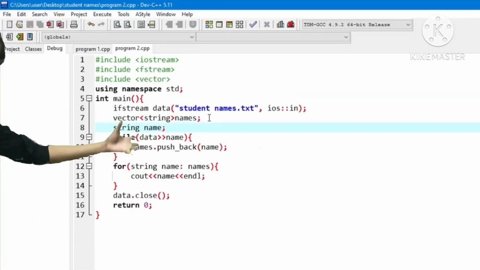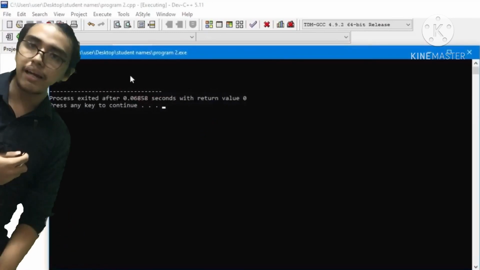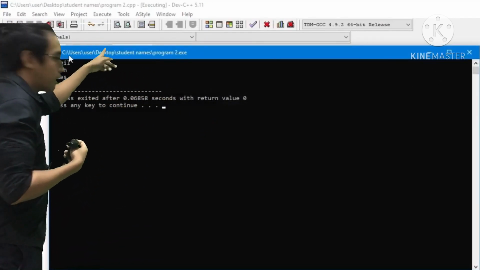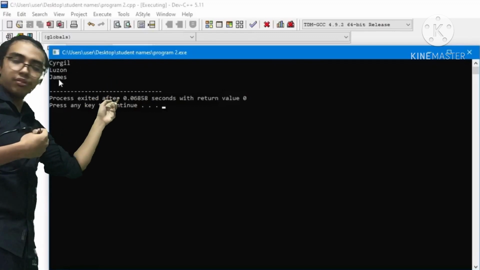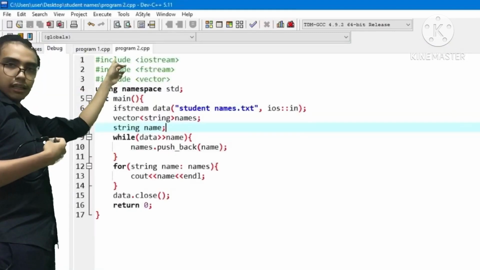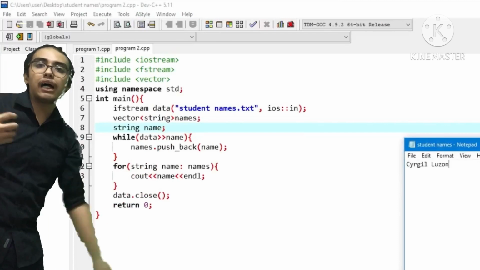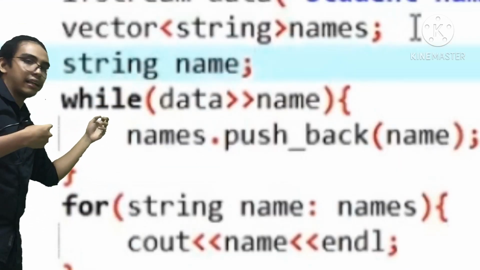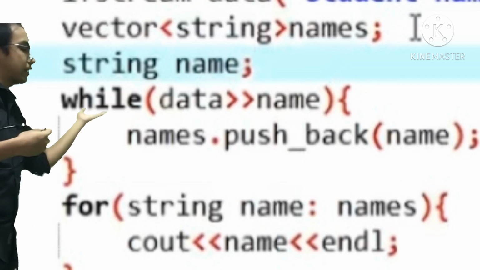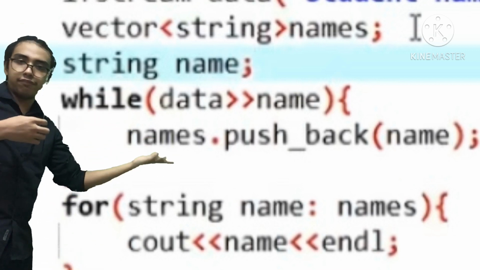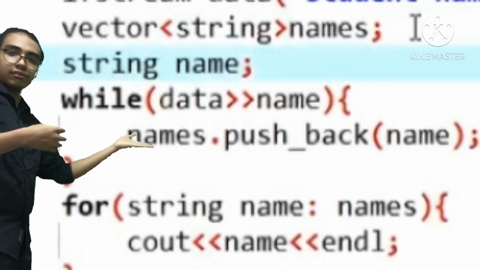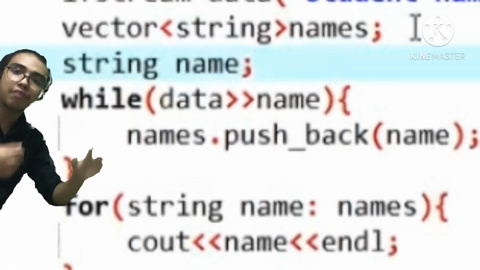Let's run it. Oh, there we go. There's my name. Well, hold on, what's this? They're separated in different rows. Why is my name and then my last name in different rows? Because of this. Remember how I told you it works like a cin? It can't read a full string. It's just going to skip the white spaces, make a new row, and read that. So how do we fix that?